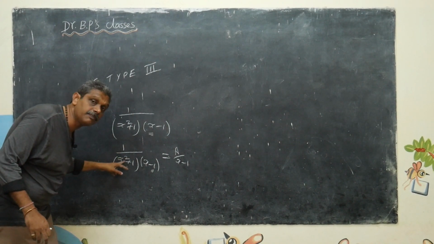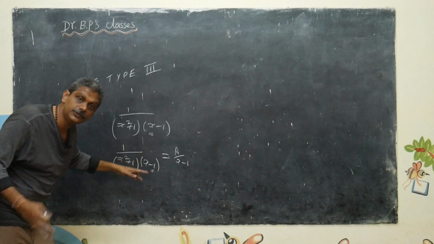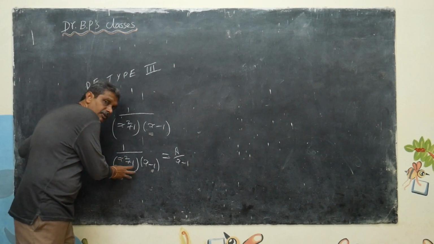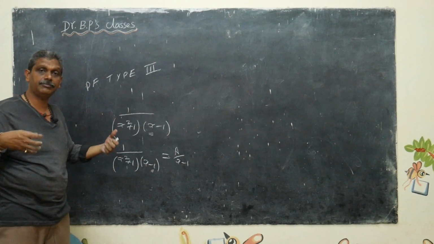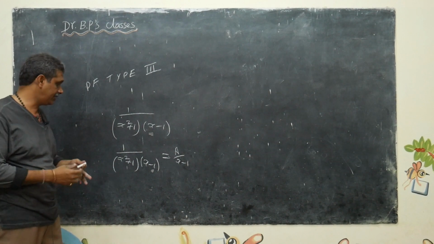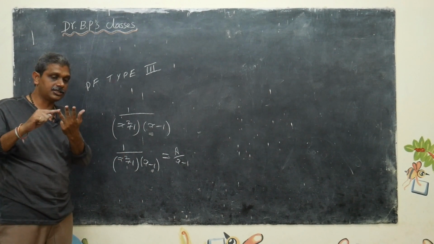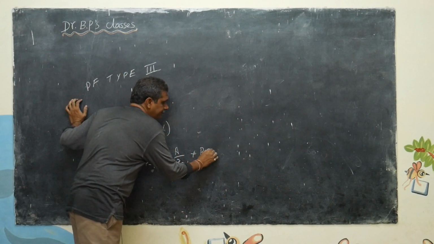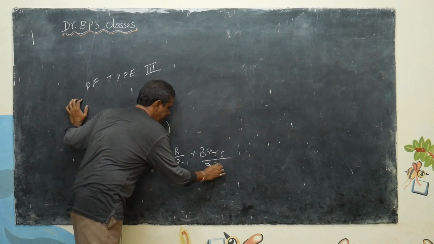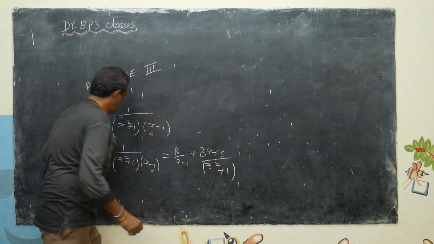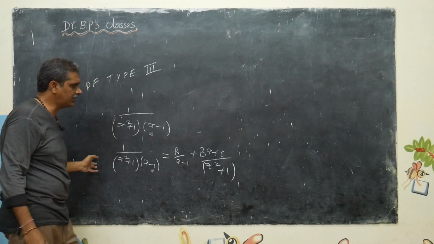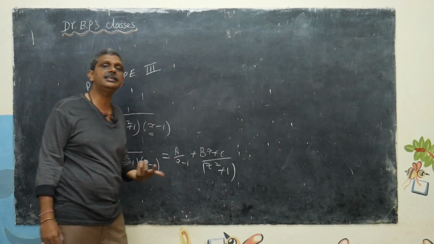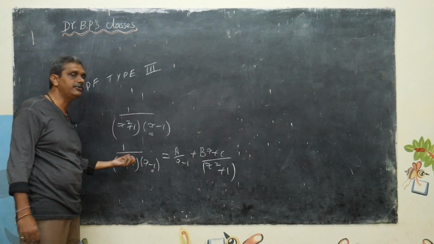Don't expect only x square plus 1. Sometimes you may get x square plus 2x plus 5, which you cannot break. If you are able to break it, then you can break it. Sometimes the quadratic can be factorized, sometimes you cannot. Here already one constant is used, and another 2 constants remain. How will I use them? I will introduce one linear expression: Bx plus C by x square plus 1. Suppose I have x square plus 2, then I will use Dx plus E. For a quadratic, the numerator uses one linear expression. Getting or not? This is the way of doing type 3.